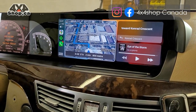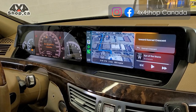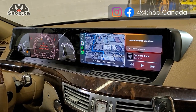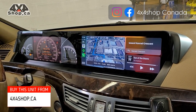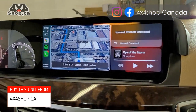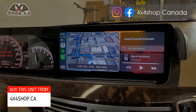If you're interested in getting these panels, which completely transform the inside of your S-Class to a newer look so you can enjoy your older S-Class with the latest technology, you can buy them online at 4x4shop.ca or give us a call at 905-604-4294, and one of our technicians will be happy to assist you. Thank you and have a great day.